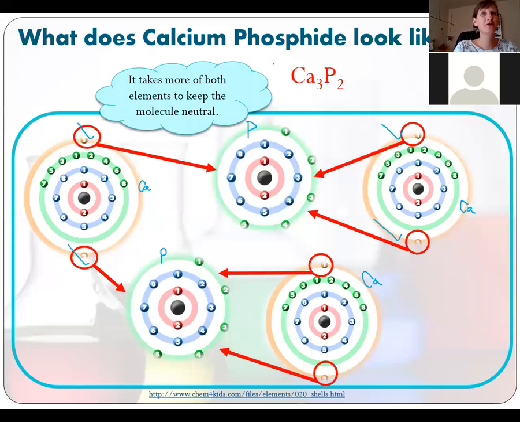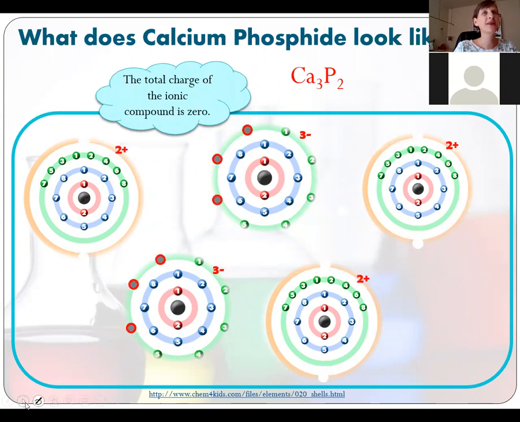All right, so if you have questions about calcium phosphide, please send them by email or just hold off and we'll answer them in class on block day. Oh, and there it is with all of the charges. And if you add up all the charges, they will total up to 0. And that is when an ionic compound is stable, when the whole charge adds up to 0.